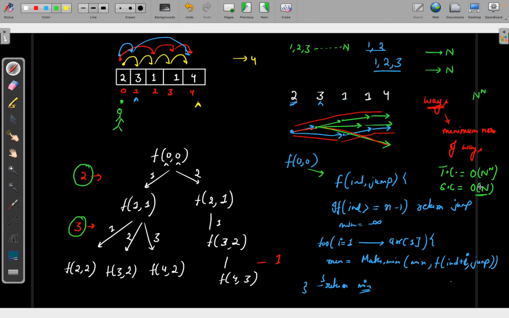What is this big O of n? We are not taking any extra space, but this is the recursion stack memory. Whatever the recursion stack creates, that will be the space that we have used. Although you can use DP here, dynamic programming, if you know the concept. You can store the jumps, and if you store the jumps, you can reduce the time complexity. The time complexity can be quadratic by simply storing dp values. Once you have stored it, you can simply return the answer. So that is one possible way, approach one.